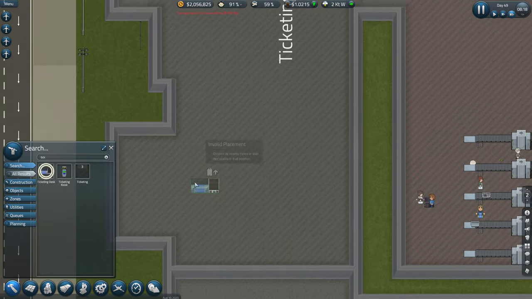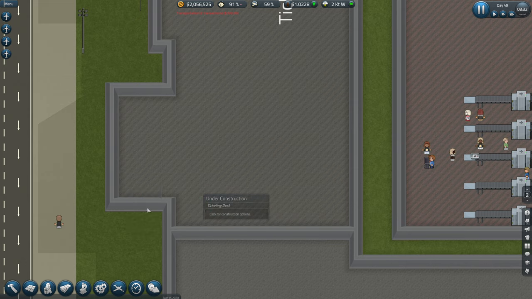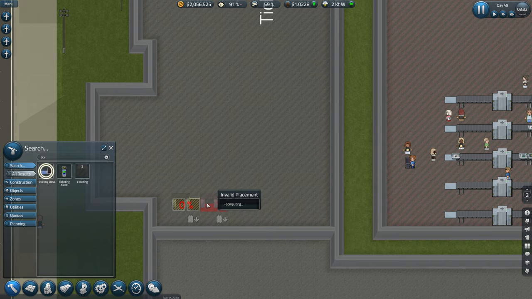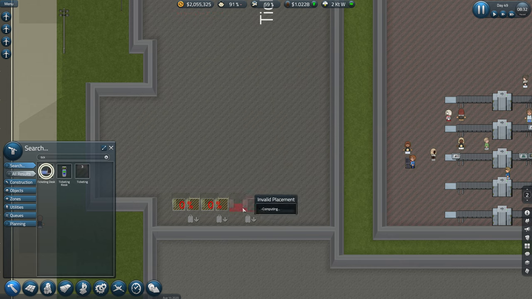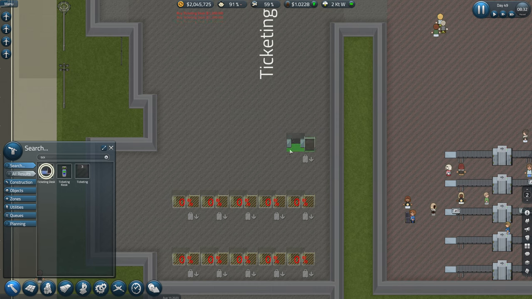Okay, ticketing desks. I need to get ticketing desks. The only problem is I'm just not convinced that I know the best layout for these ticketing desks, to be honest. Yeah, give me those 5 right there. 1, 2, 3, 4, 5.